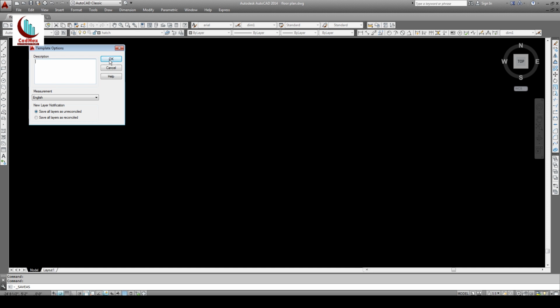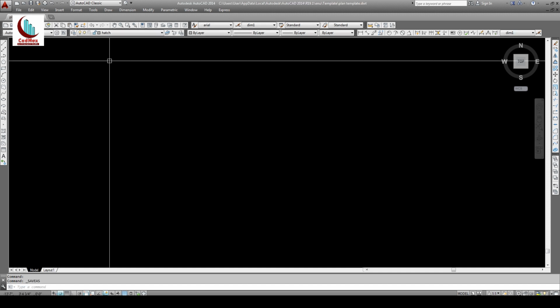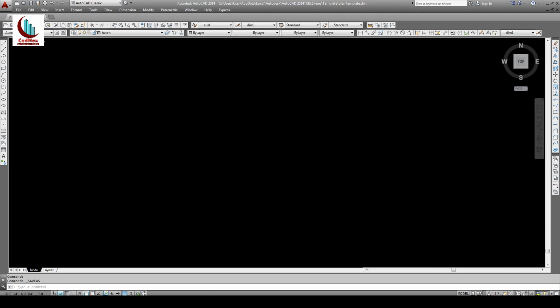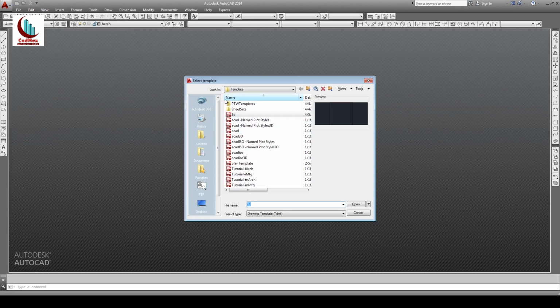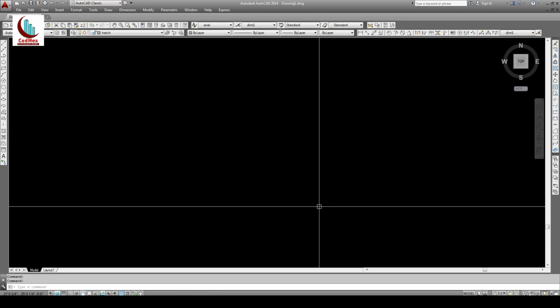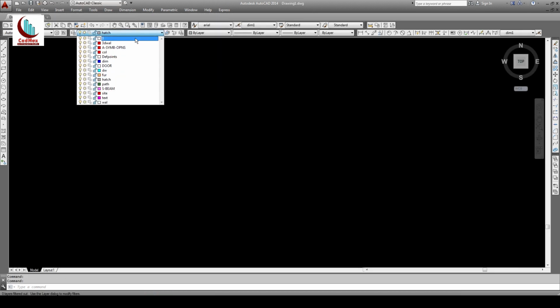Click OK. Okay. Now, whenever you are creating a new drawing, this dialog box will come. There you can select your template, say plan template, open. Okay, when you see here, all the layers are there.